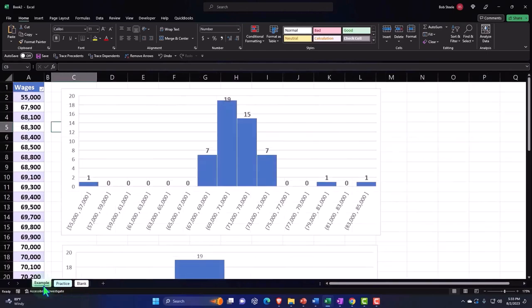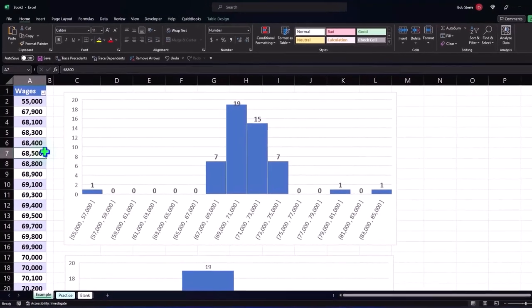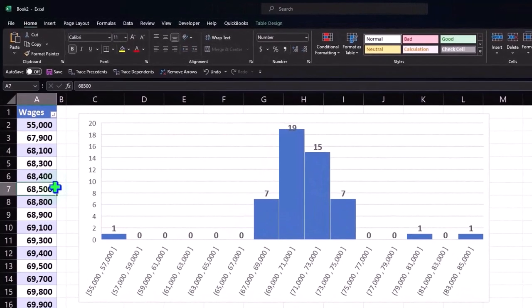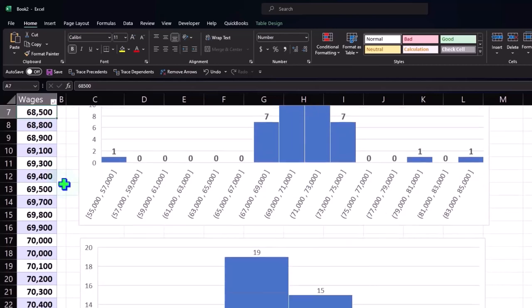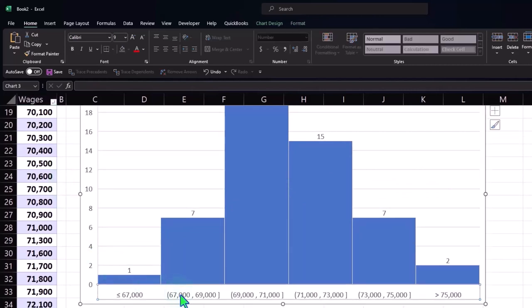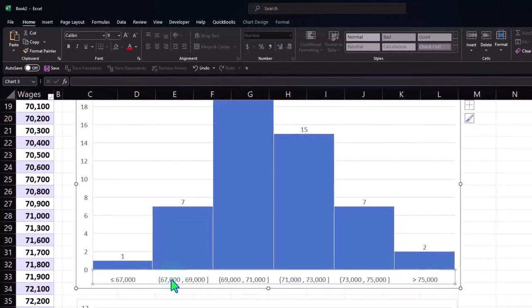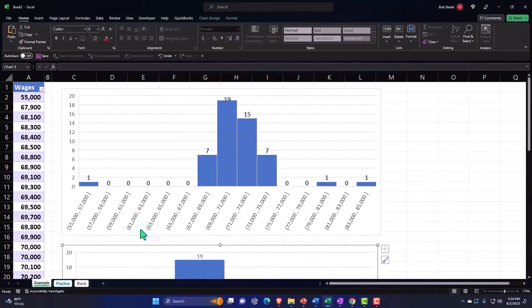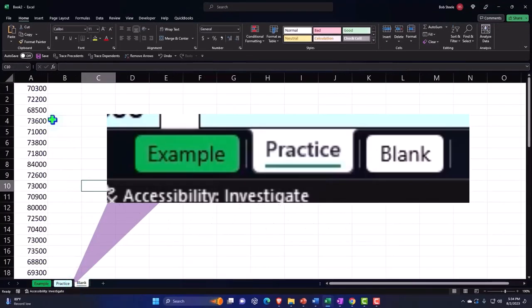In essence, looking at the end result, we're going to be sorting our data. We're going to imagine this is wage data for a corporation, for example. And then we're going to make multiple histograms from that data set so we can focus in on how to adjust the histograms and mainly on the buckets so we can see what happens if we change the bucket size. The bucket size is going to be quite important when you're trying to visualize your data in the format of a histogram. So let's go to the blank tab, where we just have our data.